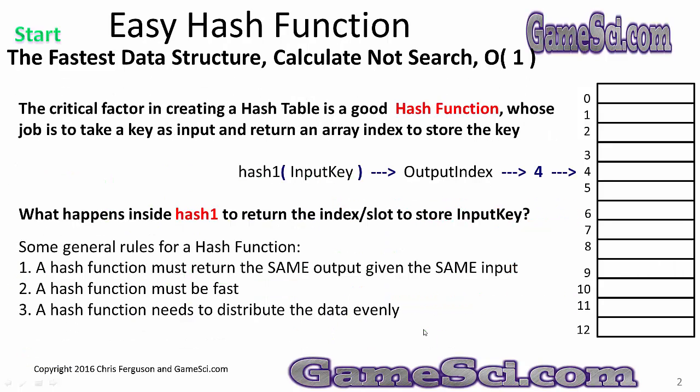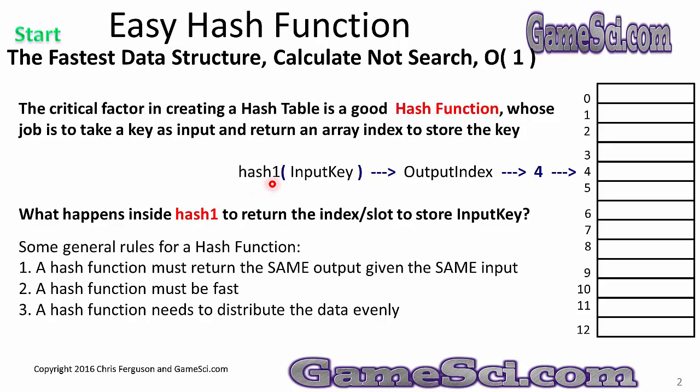Let's look at an easy hash function. Remember, hash tables are the fastest data structures. They calculate, not search for data. They are big O order of one fast. The critical factor in creating a hash table is a good hash function, whose job is to take a key as input and return an array index to store the key.